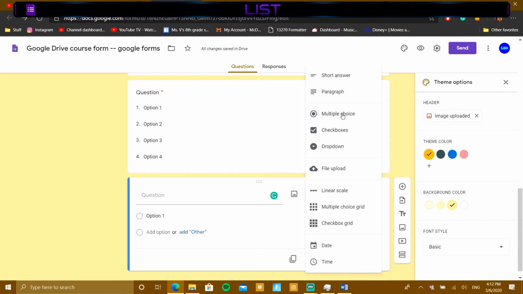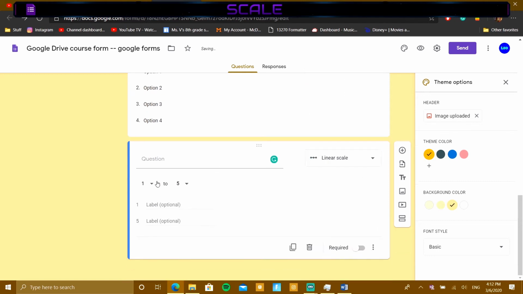So, the next one that we're going to talk about is scale. It's called linear scale. It gives you an option of 0 to 10, or 1 to 10, with 0 or 1 being the minimum number, and anything above that up to 10 being the maximum number.